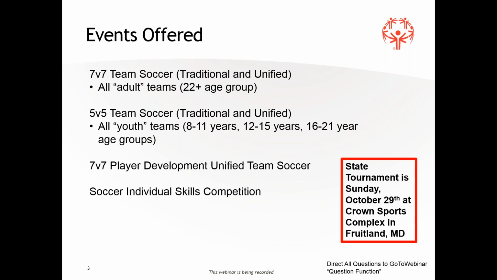Just a little note on the side corner, everyone should know this, but the state tournament is on Sunday, October 29th at Crown Sports Complex in Fruitland. Same place we've had it the last few years, but the date, same as always, is the last weekend in October. So this year will be Sunday, October 29th.